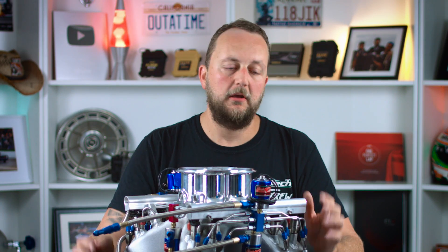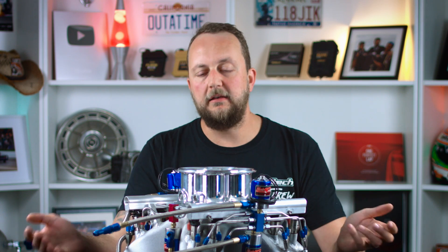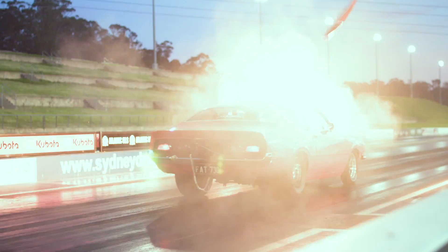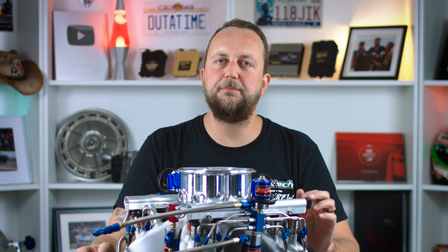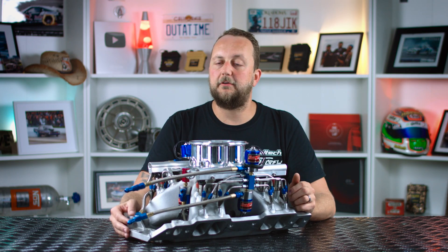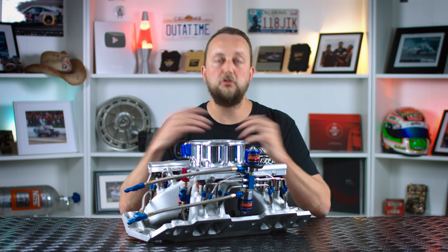When you're spraying nitrous into your engine, one of the things you'll also need to take care of is the ignition system. You'll need to make sure you've got enough spark energy to burn this stuff. You don't want any misfiring which could result in backfires out the inlet manifold, damaging butterflies, blowing bonnets off, all sorts of fun stuff. Make sure the ignition system's up to scratch — new leads, the right heat range spark plug. As a rule of thumb, typically we go colder on the spark plug every 50 to 100 horsepower we're making, one range colder in the spark plug. Also make sure you've got the right ignition system in the way of either an upgraded ignition coil and ignition module, or a capacitive discharge style ignition system if it's a huge setup.